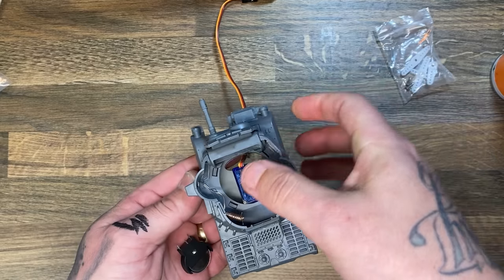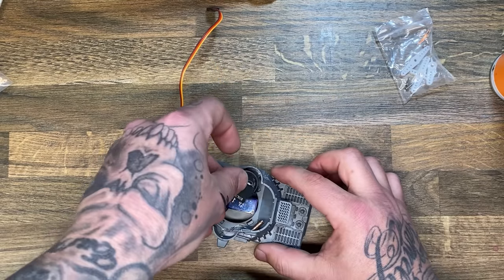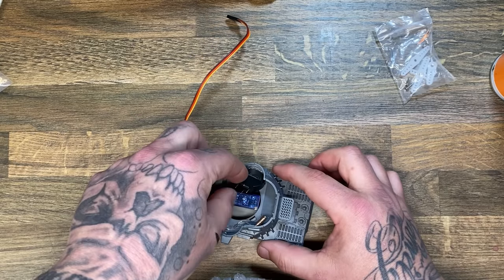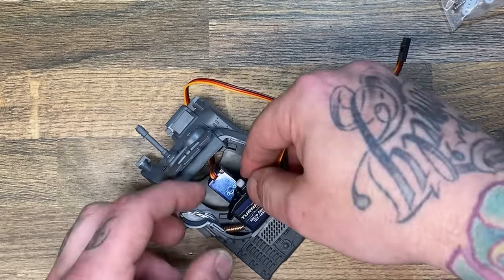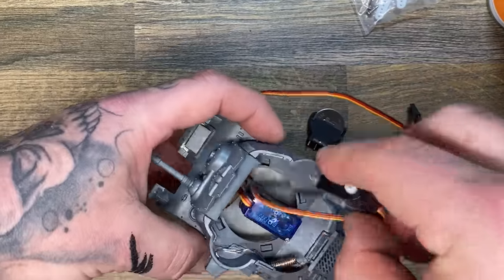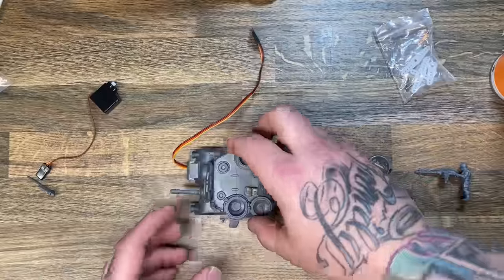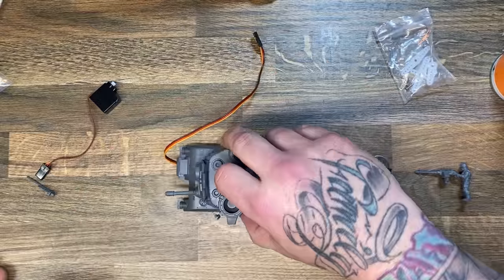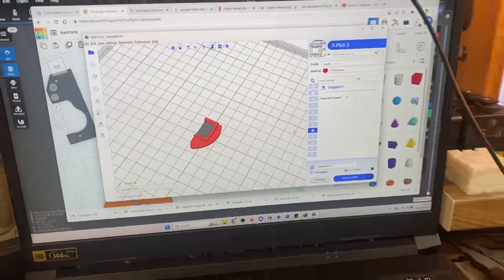Getting onto the build at hand, I needed to make the top turret spin. The way I decided to do that was by making a solid mounting on the inside, then mounting a servo to that solid mounting and putting the hard mount of the servo onto the inside of the turret — which means that when you turn the servo, the top part of the turret spins along with it. This took a little bit of fiddling but I finally got it right.